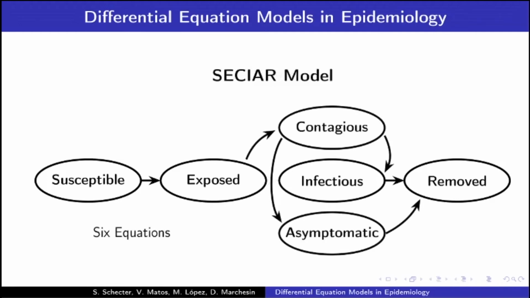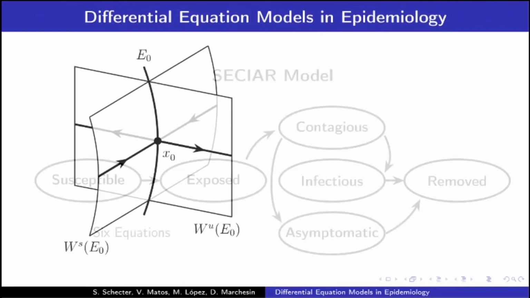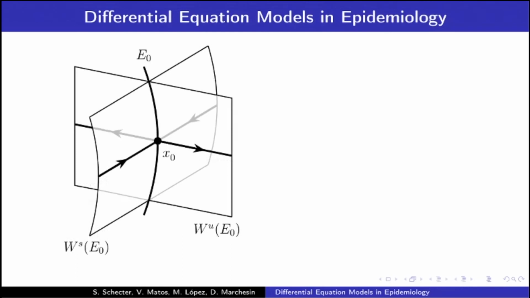In this course, we will use this model to study COVID-19, where this will be represented by 6 equations. In this model, it is very difficult to study the phase portrait of the system, but we can study its equilibria. The equilibria will appear in a manifold of a certain codimension. We will see that transversally to this manifold, there are a stable and unstable manifold. In a certain way, this behavior is similar to the hyperbolic behavior observed before, even though they're not.